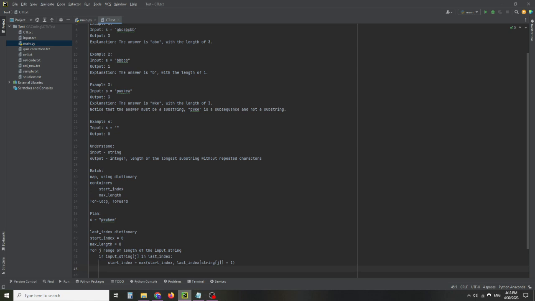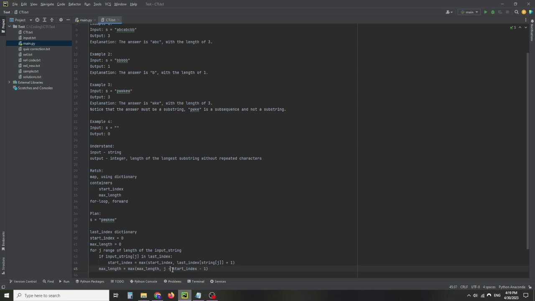And outside of this if statement, I'm constantly updating the max length. That's going to be the maximum between the current max length and, let's see, at j. So j minus the start_index minus 1.